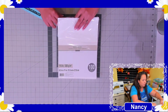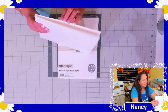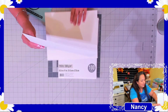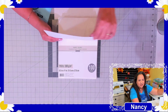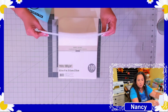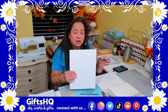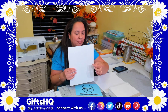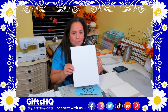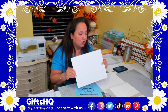And you can tell when you purchase it, like if you were to feel the paper, you could see here, you could see how heavy it is. And you can actually feel the difference in your hand when you compare it against a normal cardstock paper with a lighter weight. You definitely want to have a heavier weight because your needle is going to punch holes and bring the thread through this. And if you have a light cardstock, it could rip apart. So you don't want to do this with light cardstock. You definitely want heavy duty cardstock paper.